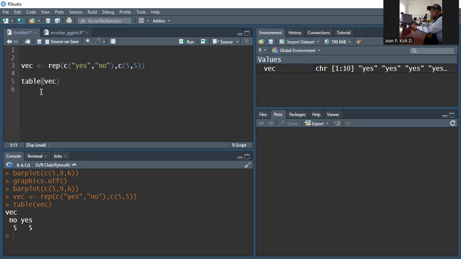We are going to see that. So if I run, you have the results here. It means yes is occurring 5 times, no is occurring 5 times equally. Now, we now know what a script is. That is a combination of a number of commands. It's made up of a number of commands.